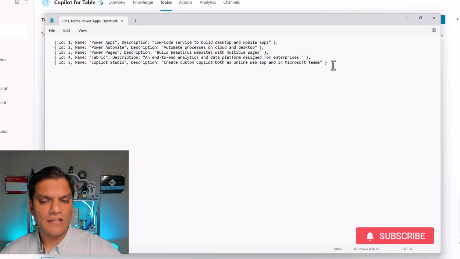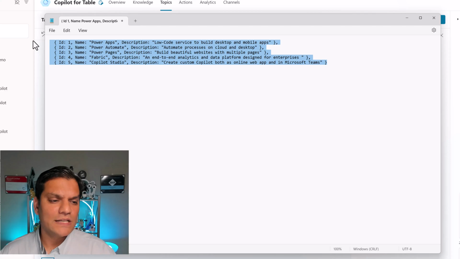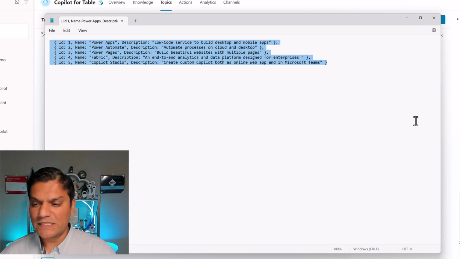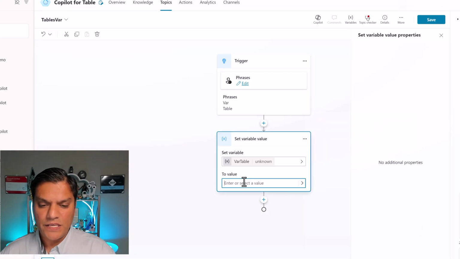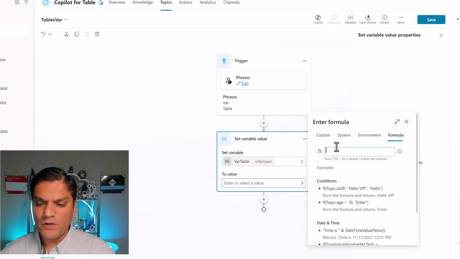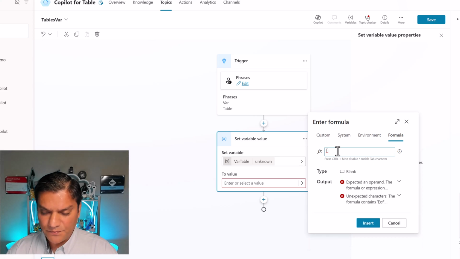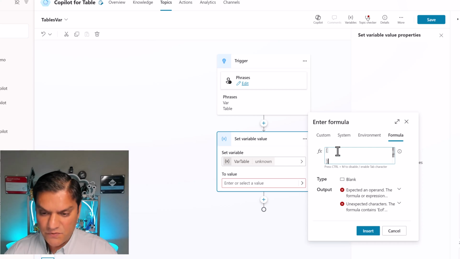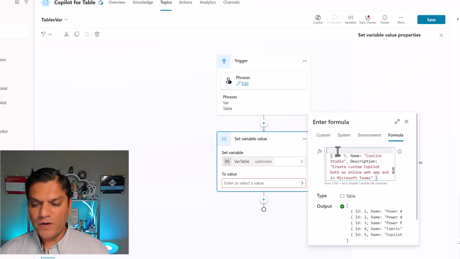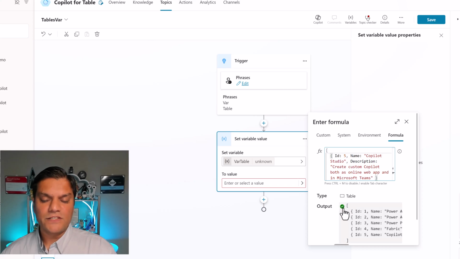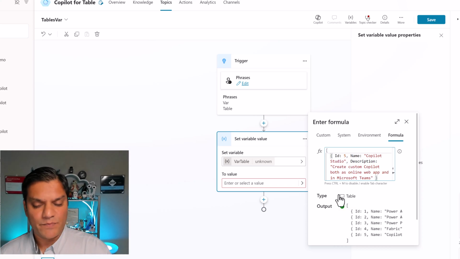So I think I've got the syntax correct over here. I'm gonna go ahead and select the entire thing. I'll do a Control C. Now let's go back over here, all right? In my value section, I'm gonna come to my formula and I gotta go and type that thing all over again. So I'm gonna go and put in my quotes. So I'm gonna go and put in my square brackets and then I'll do enter and I'll go to the square brackets. And inside that, I'll go and put this in. And since the syntax is correct, the output has got the green check and the type is of table.